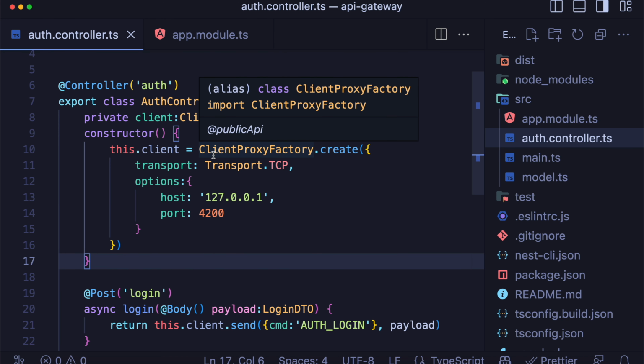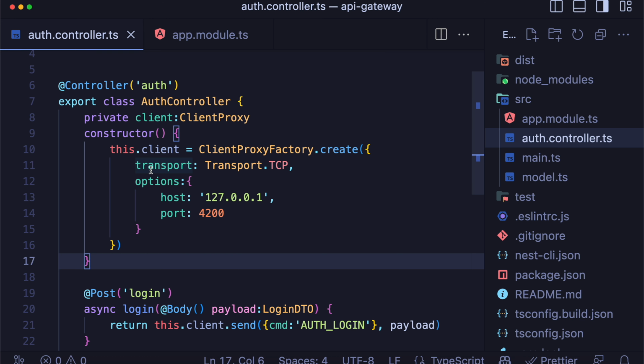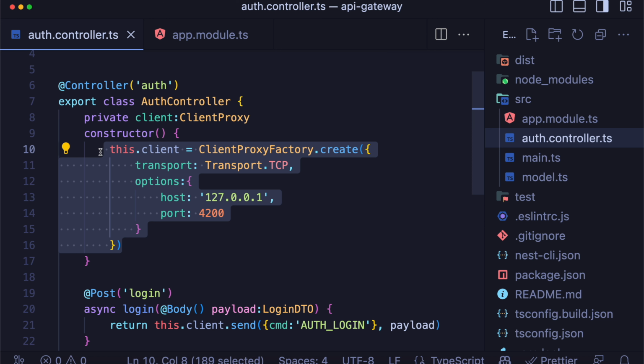Now it is initiated. Let's open the auth controller and make some refactoring to it. We will no longer use the client proxy factory. We will remove it from the constructor, as well as the variable which refers to the client proxy.